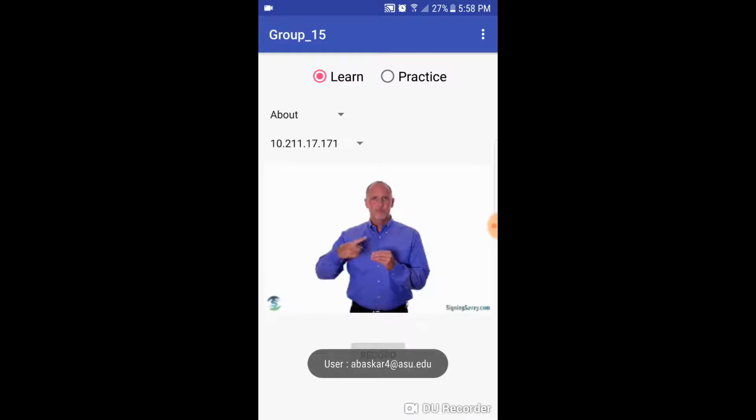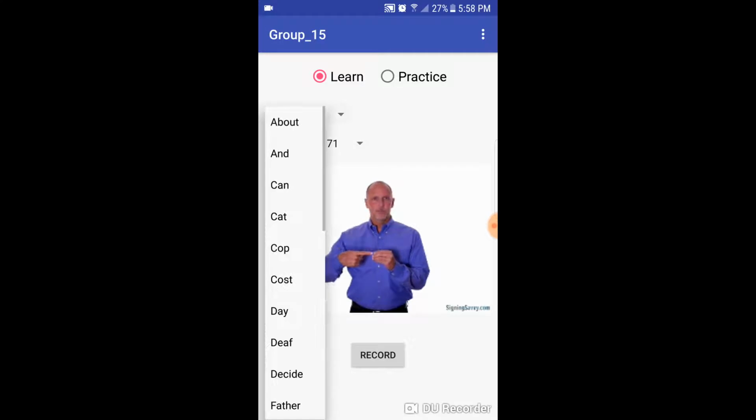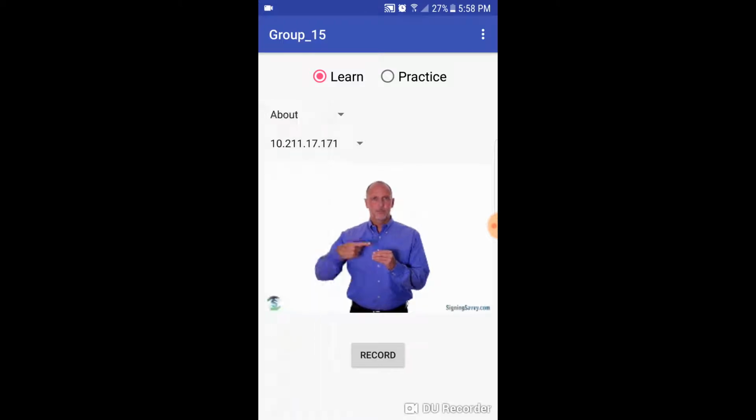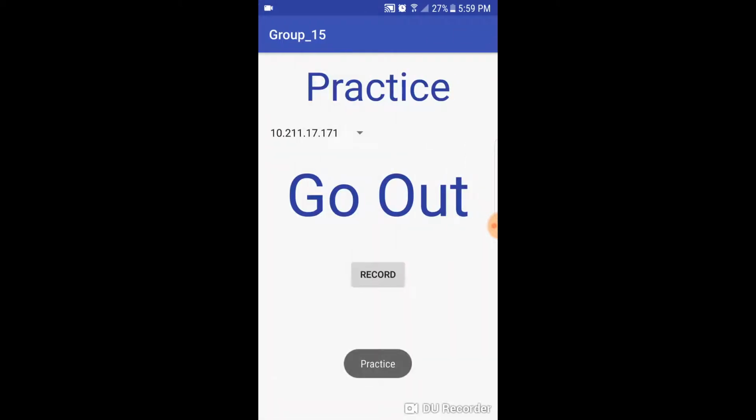I have already completed the learning module. When I click practice now, the application should select one of the signs randomly, and the user can practice that sign thereafter. When I click practice, the application shows me that I have already learned 75 videos under my ID.